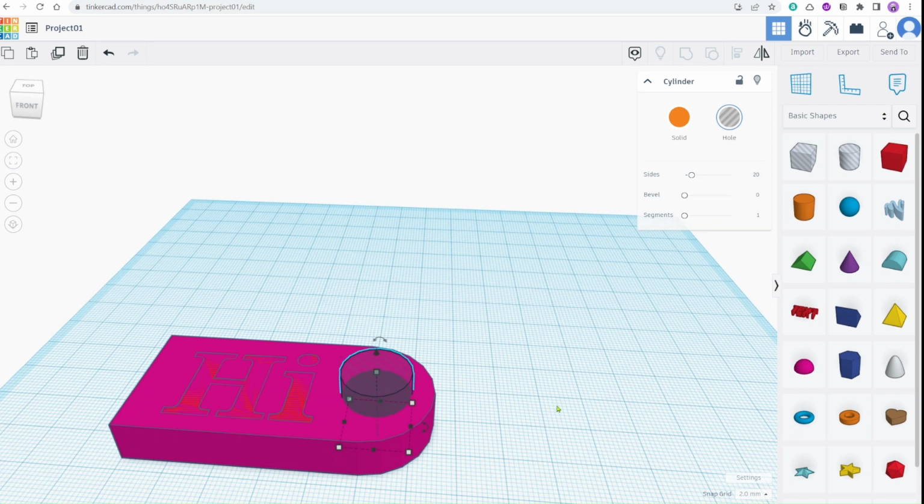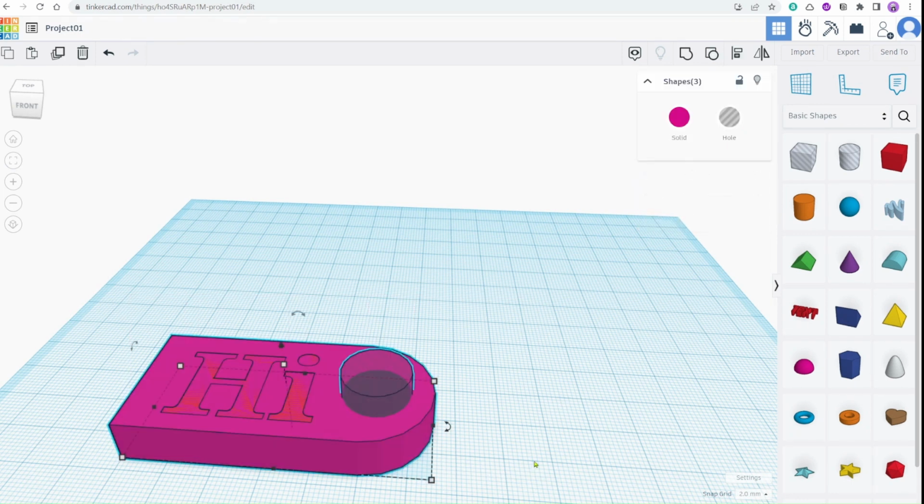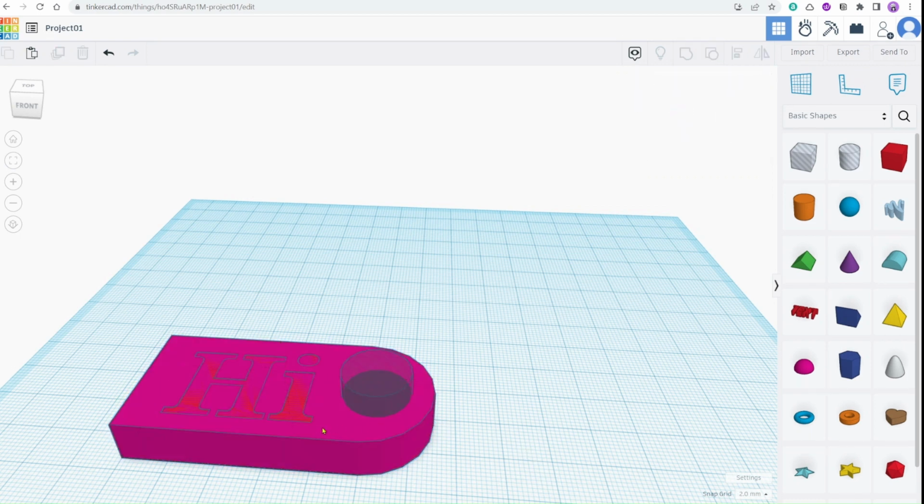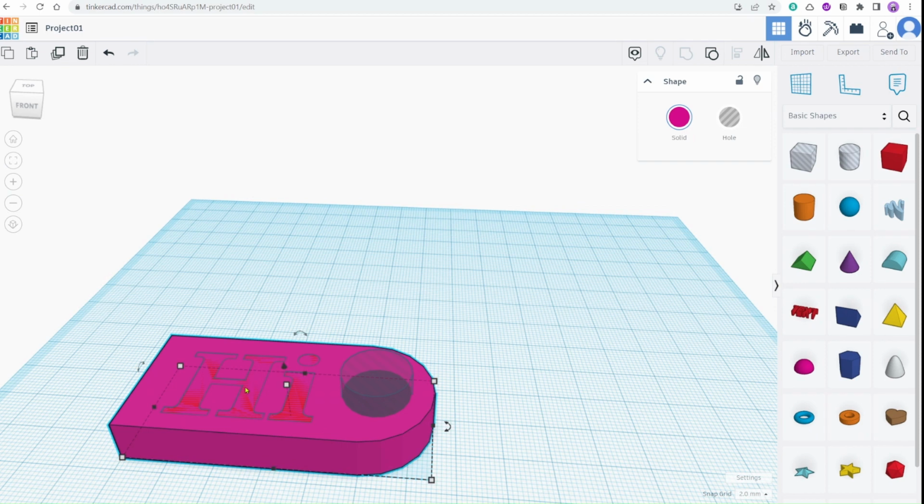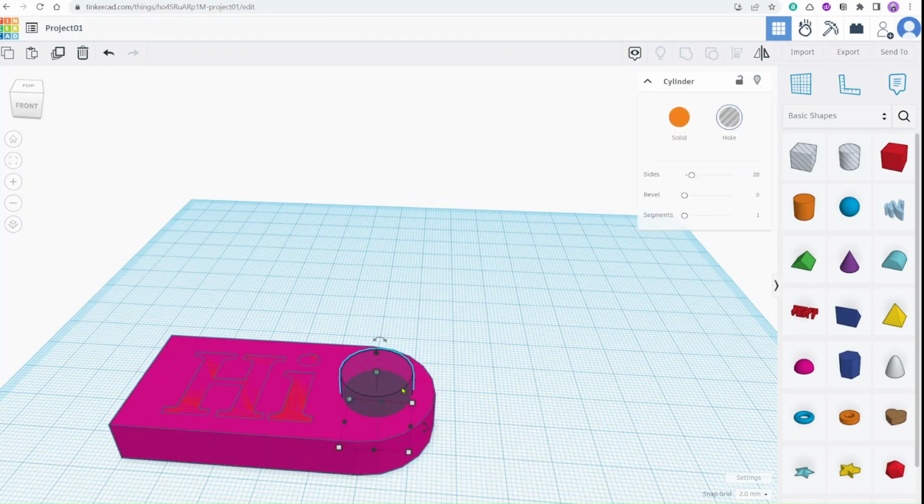Then how can we group them together? So we make all the pieces as one single group, one single item, right? So solid object, let's say this is a plus, high object, this is another plus, right? So that's not gonna be changed. Plus and plus, just merge them together, just combine them together. That's it. But this is a plus object, this is a minus object. That means the minus object will cut out its portion, which is the cylinder shape, right?